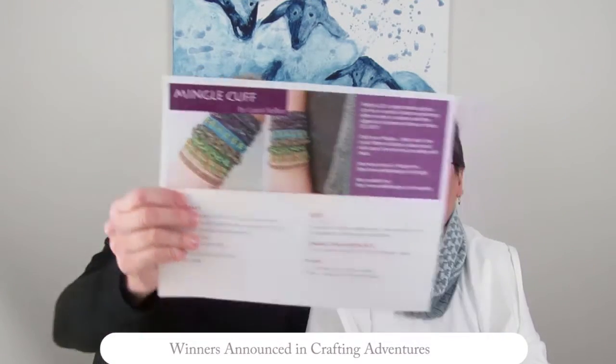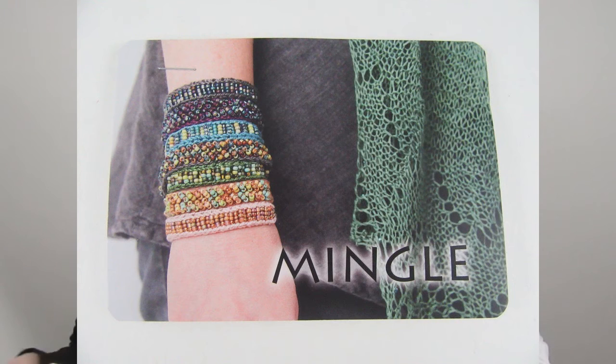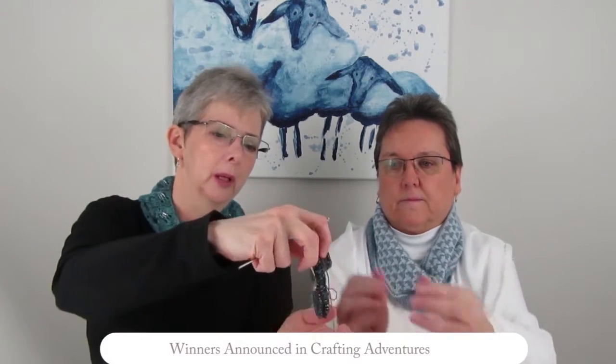Now, the really interesting thing about that pattern, and it is mercerized pearl cotton that it comes with, is that you can do it either by knitting or you can do it by crocheting. And so what I decided to do, I thought, well, I'm going to go for it. I'm going to try crochet. Now, it makes my life interesting because I can crochet, but I'm not the best crocheter in the world. This is like crocheting in miniature almost, I know. Isn't it? It's amazing.